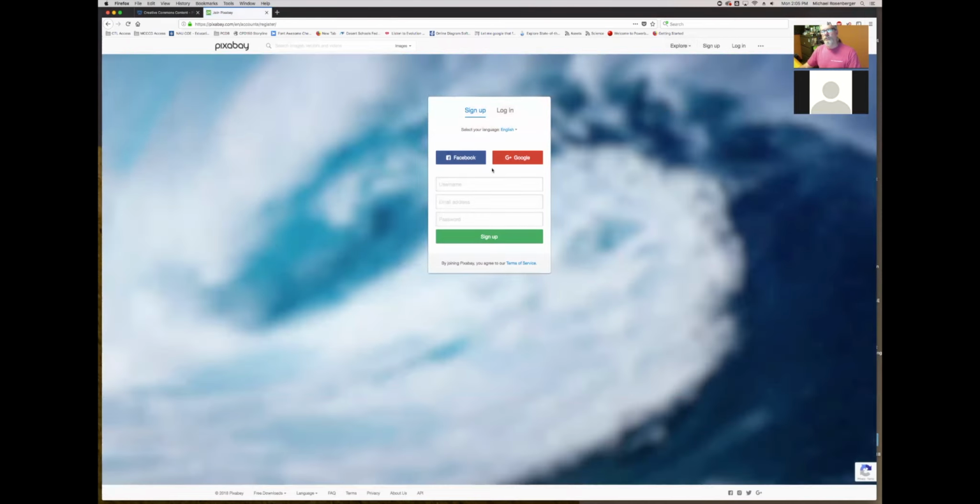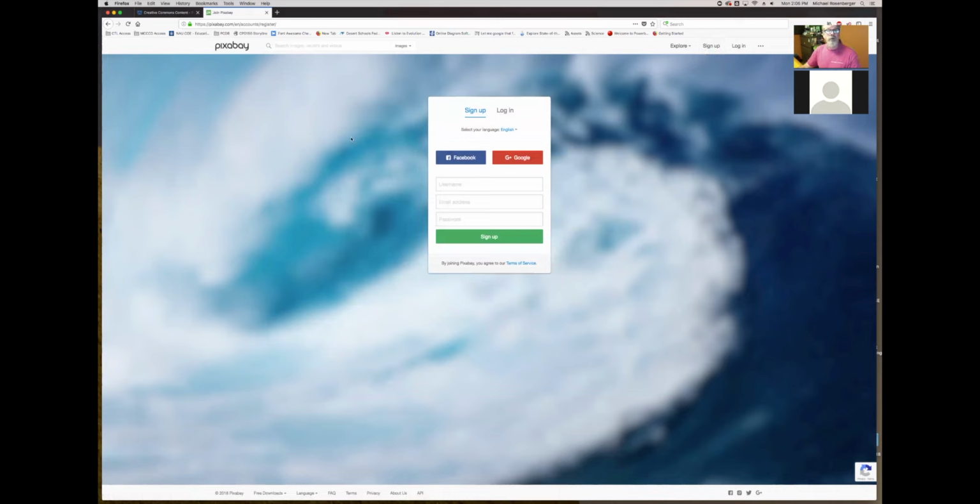If you log into your Maricopa Gmail account, and then you're in the same browser and you go to Pixabay, you can simply click on the Google login. It will create an account under your Maricopa login. So all you have to do when you come back is click the Google Plus, and it will sign you in there. What's nice when you do get signed in is you can save favorites.